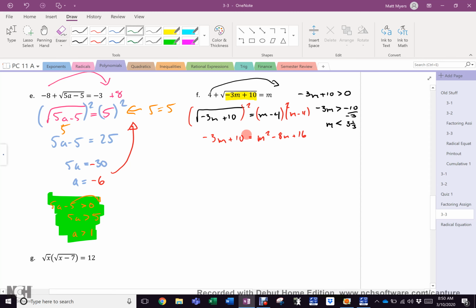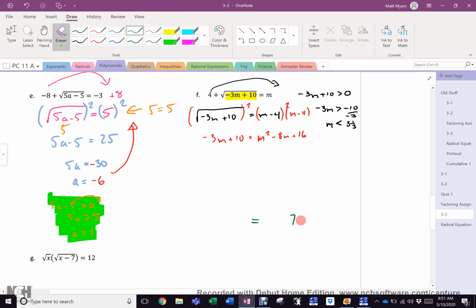I got too many variables, so I got to collect my like terms. Should I move that? I should move the negative 3. I don't want to move everything to the left. Even though that's the way we like to see equations written, isn't it? We like to see 2x plus 7 equals 14, don't we? That's what we like to see. But it's no different to write it this way.